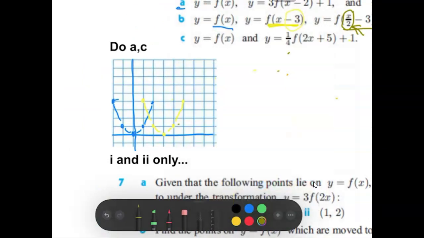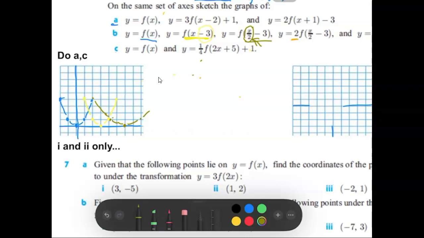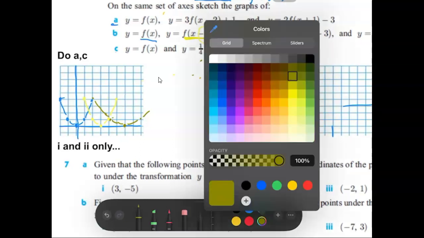Horizontal stretch by 2. So remember, the vertex, which is 3 units away from the y-axis, becomes 6 units away. And the other one, let's see, this is like 2 units away, so it's going to be 4 units away. And then this is 4 units away, so it's going to be 8 units away. And this one's going to be here, and one of them's going to be off the screen. Okay, so there is my horizontal stretch by 2.